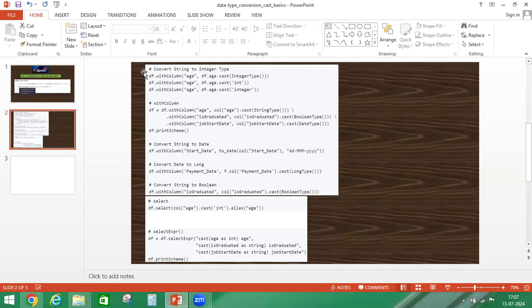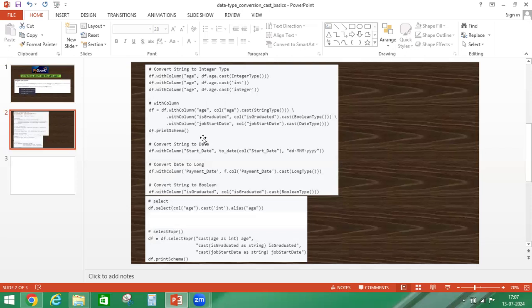Since I want to convert from string to integer, I am mentioning integer type. You can mention it in any of these three ways: fully like IntegerType, or simply int, or integer. Either way it will work.